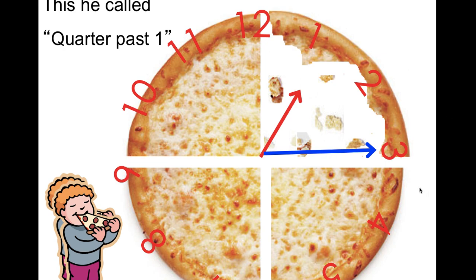And if you've also realized, in each quarter, it's 15 minutes. We have 15 minutes because we have 5, 10, 15. And then over here again, it's another 15 minutes, another 15 minutes, and another 15 minutes. So each quarter is 15 minutes. So 15 minutes have gone by since it is 1:15. Another way to say 15 minutes is to say a quarter. So a quarter has passed 1.